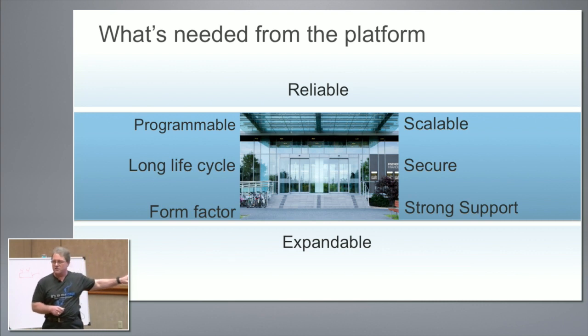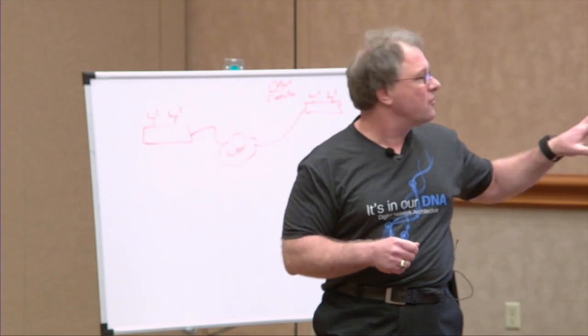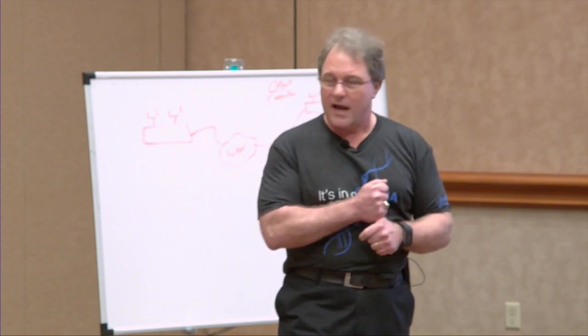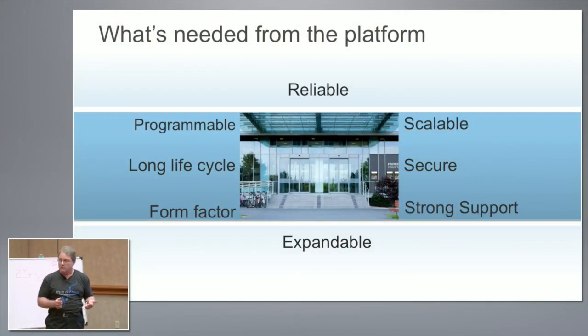When selecting platforms, we don't want to break that model. If you save $800 or $1,200 of CapEx on a piece of hardware but have a higher fault rate, even with HA fault-tolerance, someone eventually has to go replace a failed drive. The platform needs to reliably enable services to keep your doors open — it's got to be reliable, scalable, able to grow, and secure. You inherently don't want to create vulnerabilities by introducing the platform.